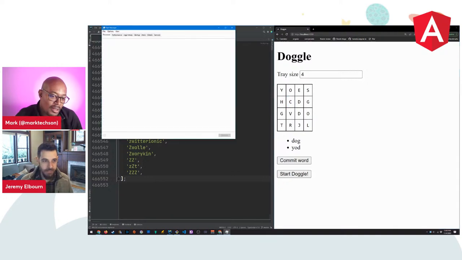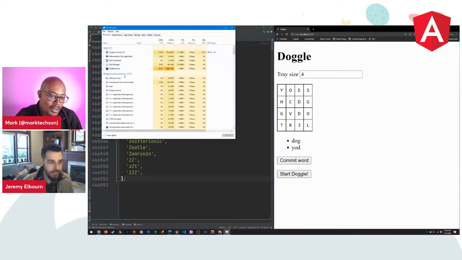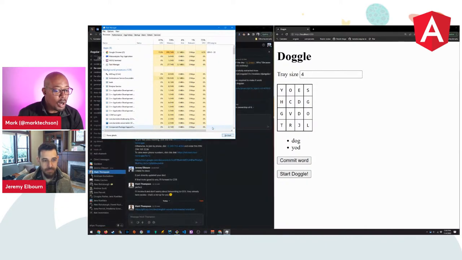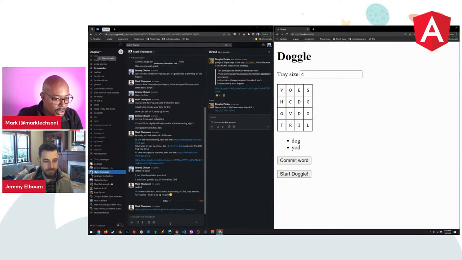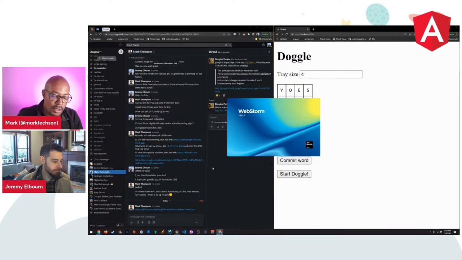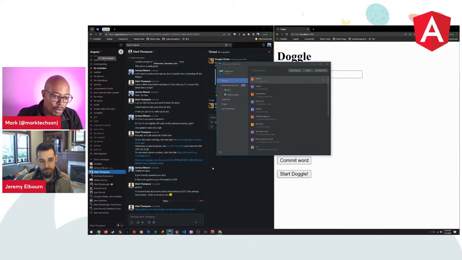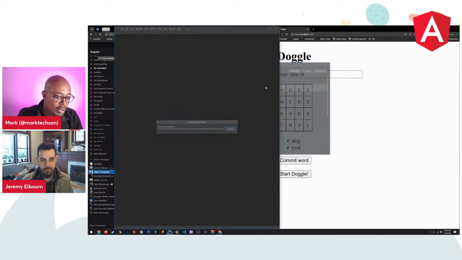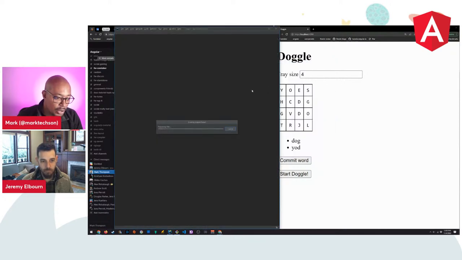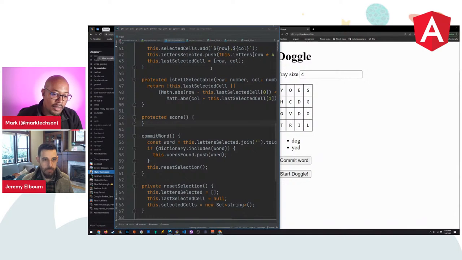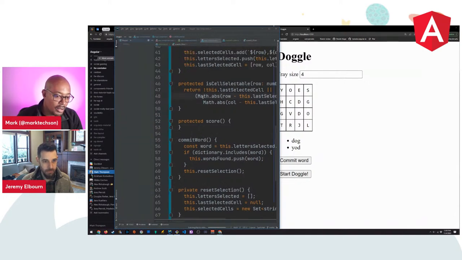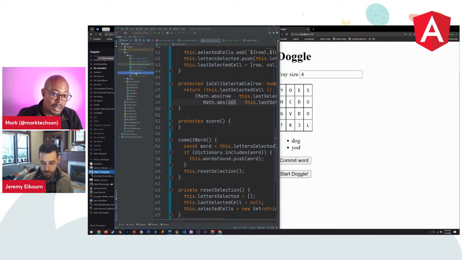All right, so I'm gonna just kill WebStorm and try to restart it. Let's see. Is there anything else we can do real quick? Oh! I know what you can do. If you want to make a local API real quick, you can serve this as a JSON file with JSON-serve, like an npm thing, and then you can make a quick fetch call to see if it's in there. If you want. I'm not gonna open it. I'm just gonna delete dictionary.ts.